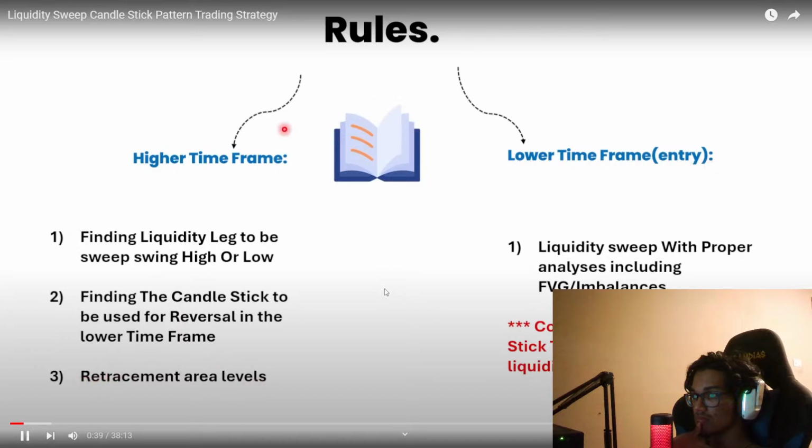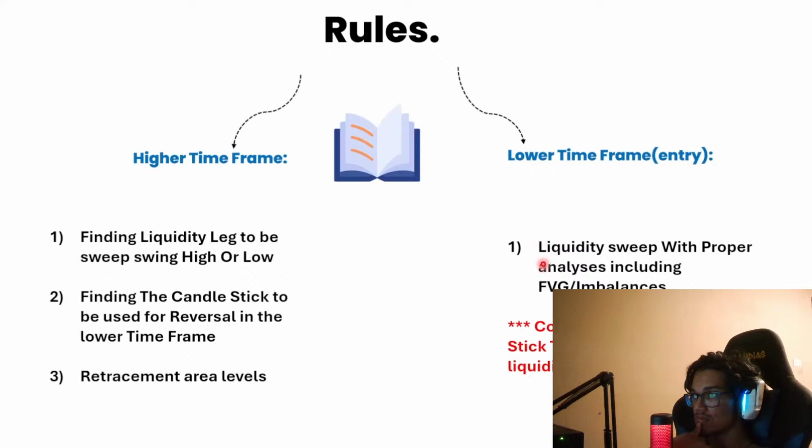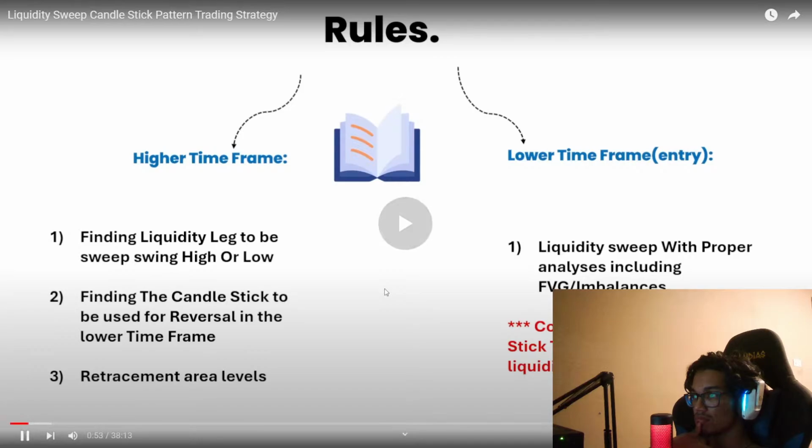And then in the lower time frame for entry, this higher time frame would only be used for analysis. And then in the lower time frame, we are going to use liquidity sweep with proper analysis, including maybe fair value gap or imbalances. Confirmation candlestick must also sweep the liquidity.